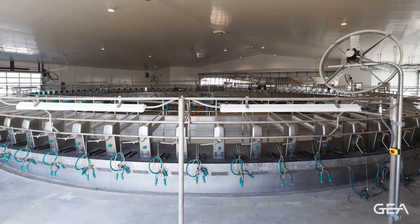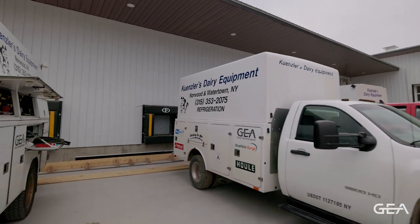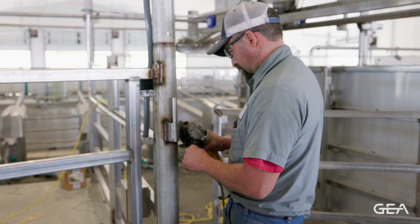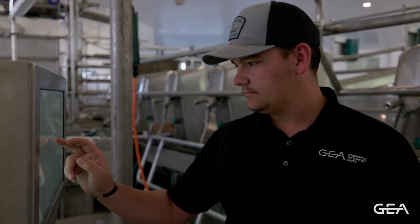The reason we went with Ghia was, first, the dealership — we have a strong dealer in the area. The other reason is family history. When we built our parlor in 1999 we used a Ghia dealer, and I wanted to stick with the brand. Talking with other farms, the ease and efficiency of the Ghia stood out, and the cows just seem to be more comfortable on a Ghia platform than other platforms we looked at.